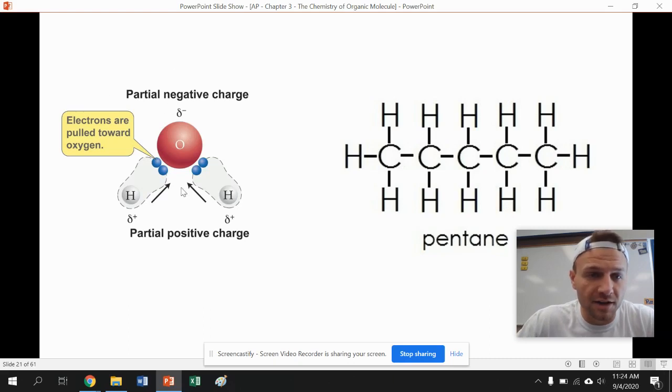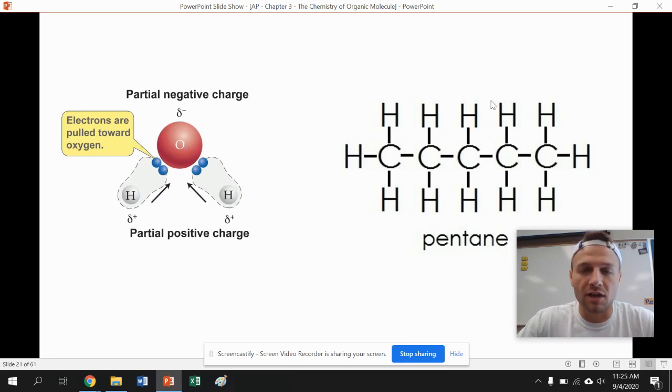If you take a look on this left-hand side here, this is a water molecule. We have partial positive charges around the hydrogens and partial negative charges around the oxygen. Remember that this is because the electrons tend to hang around the oxygen just a little bit more, and the electrons are negative, so they're going to have this little partial negative charge. Around the hydrogens, they hang around a little less, so it becomes a little bit more partial positive. You have these different charges of the water, which makes it polar. Most things in life are polar because there's always some partial negative and partial positive charges around the molecule.